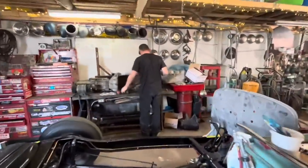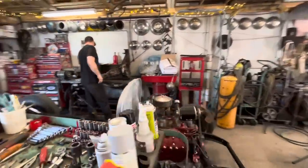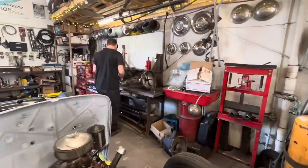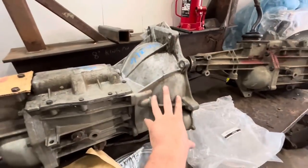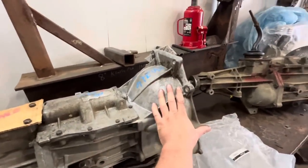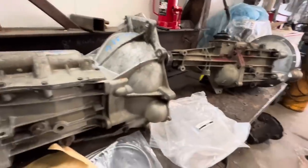Jim's prepping it right now. He's taking the S10 bell housing off and getting ready to put the flathead adapter bell housing on. This is all put together now. I'll give you a quick rundown on how it works. So here's a stock S10 bell housing. You take this off, you throw it away, put it in the scrap pile.